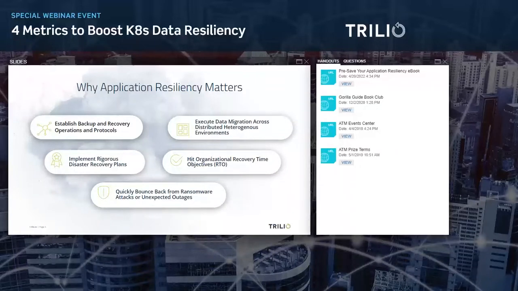So here with the infrastructure resiliency, as I mentioned, establishing protocols and making those disaster recovery plans is really what this is going to get into, making sure you have essentially, if you can, a one-click operation to immediately restore in case you need to. Here in terms of migration, making sure essentially that you have agnostic migration, that you're able to move from one cloud to the next or one distribution to the next without having to face any of those roadblocks.